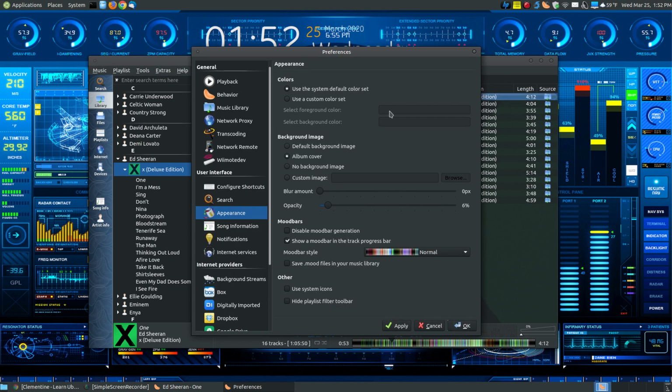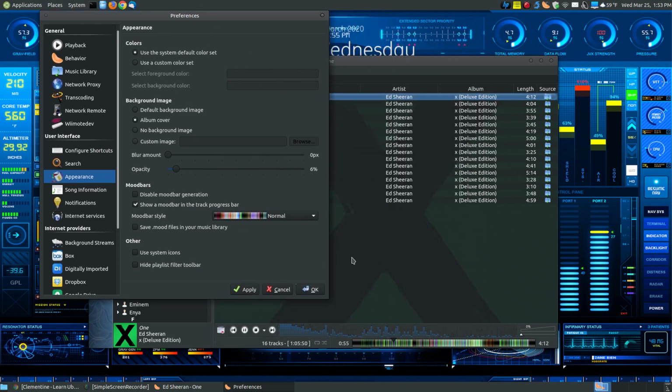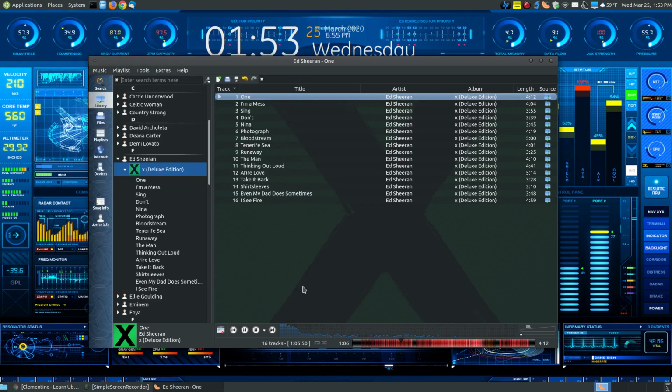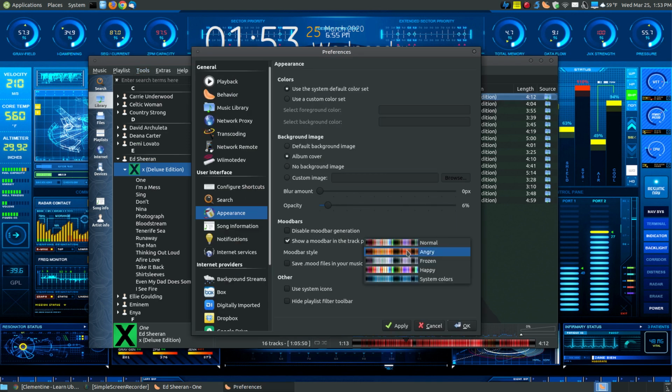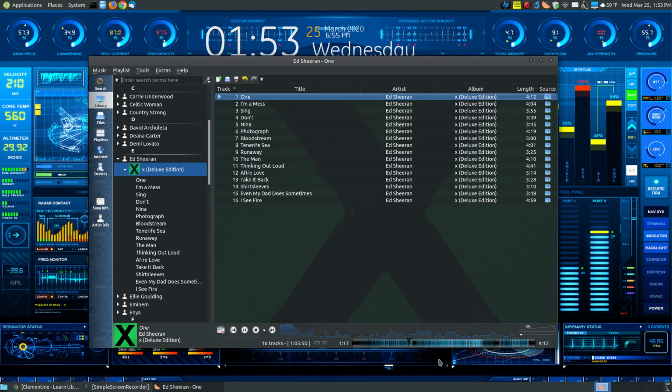Now you can change, like as you can see my music player down here, you can change your style where it looks like it's by the system colors. That's the normal. You can choose any of them, like angry, and when you hit apply, hit OK, it then changes down here to red instead of the blue look. You can go back and change it to whatever mood. I'm going to say the system colors, hit apply, and go back here, and it's now blue. So you can change your mood of the colors that's displayed on this track list bar.